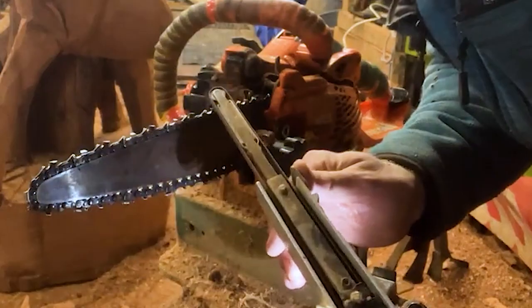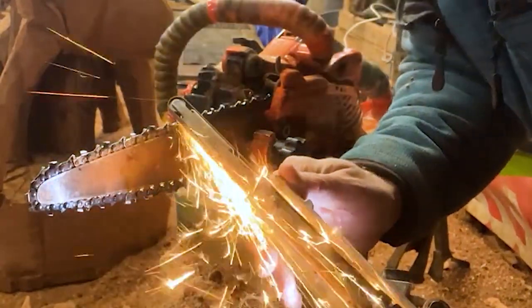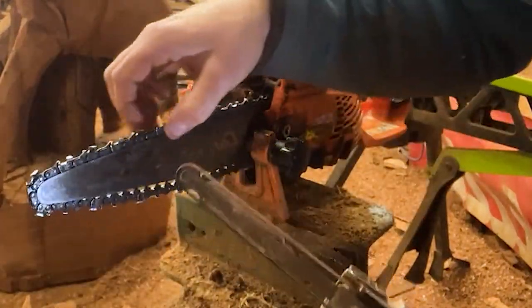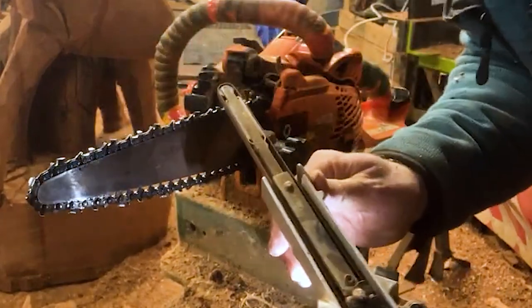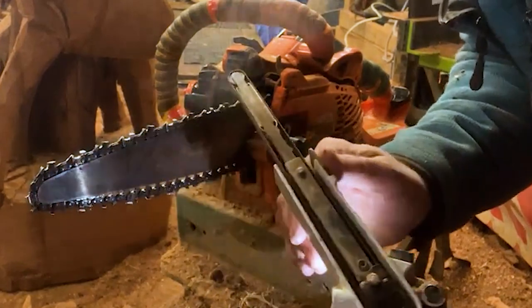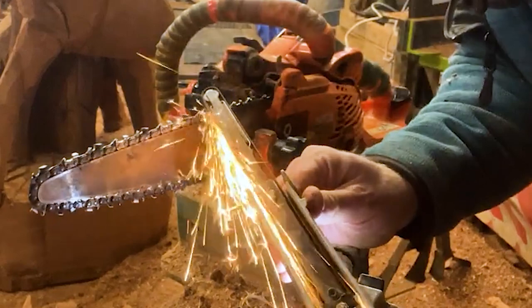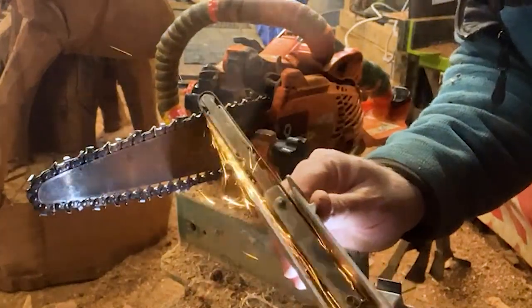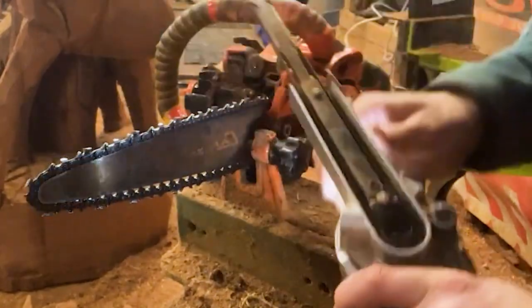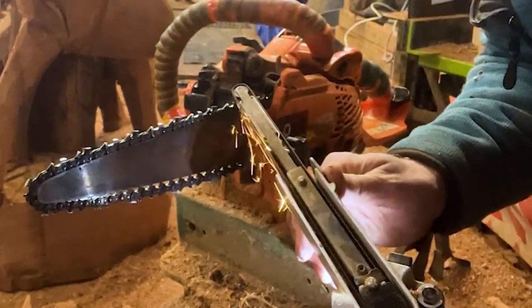And I'm over top of it, I can see the angle, it doesn't take much. If you're flat filing it, it will take a little longer. Ooh, hot, don't do that. But just try to get it the same angle you had on the other side. And my belt's starting to get a little tired, so it does have to be a little longer now. There we go. And it's going with it. I should have gone the other way, but this is bumping into my little sharpening desk here.